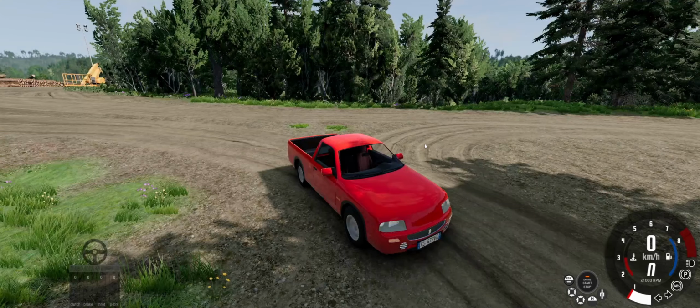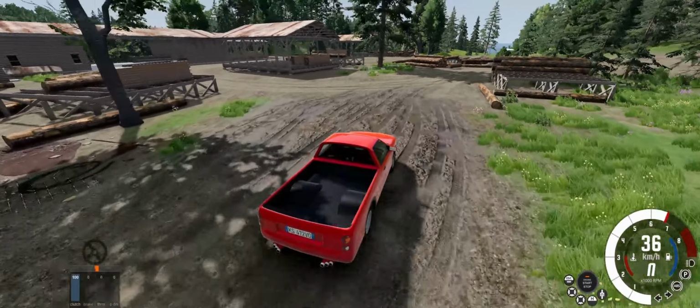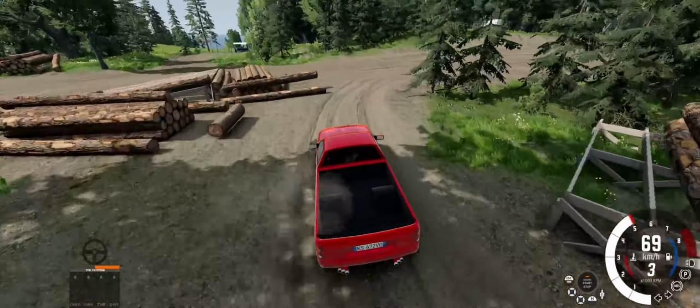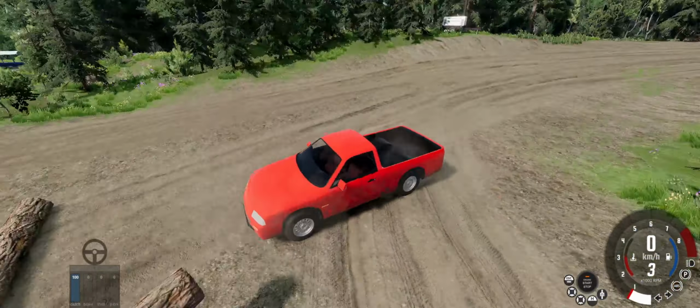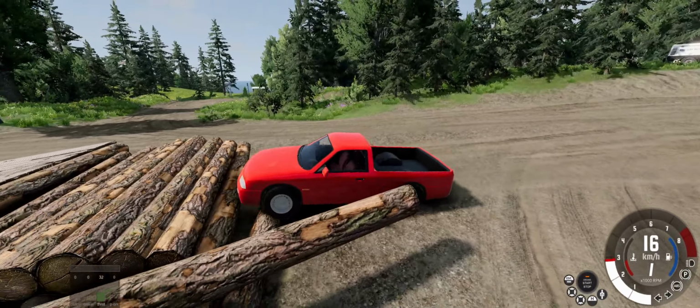Overall looks good. Of course, good being subjective. But yeah, from the minimal testing I did out earlier, it drives pretty well. It should be able to make it up here.